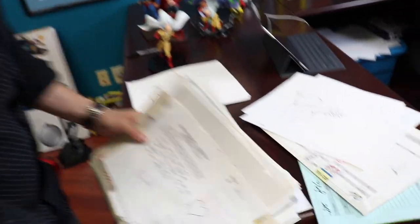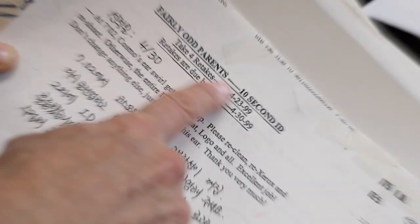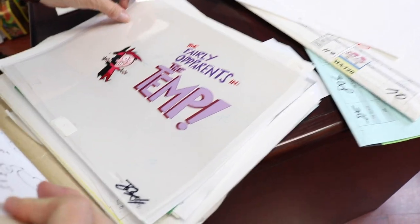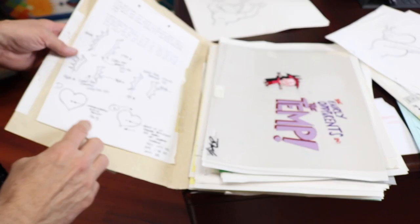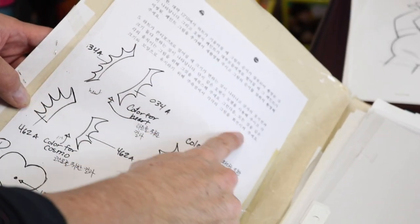This is a bunch of scenes from Korea — see all the Korean writing here. This is from 1999, Fairly OddParents 10-second ID. We did little commercials for Nickelodeon with the Fairly OddParents. The folders might have gotten mixed up. I had the Fairly OddParents pop in and they zapped this big orange heart — it had Nickelodeon on it and then the heart would tip over and dump all the orange paint on them. You can find that clip somewhere. There are directions from me in here translated into Korean.